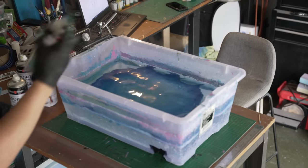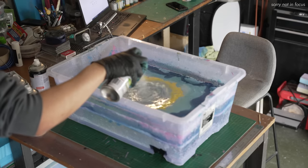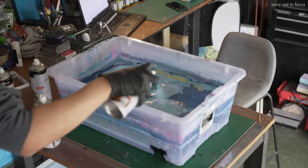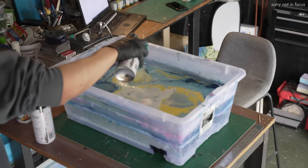First idea I had was to try some hydro-dipping with spray paint. I had some normal hardware store stuff and I just went for it. Of course I did some testing, which honestly kinda looked promising, but look at this.